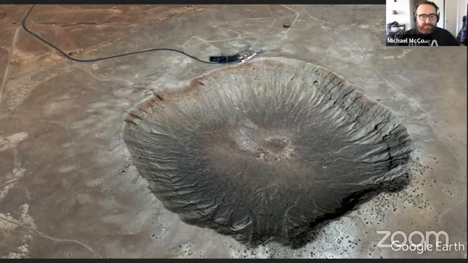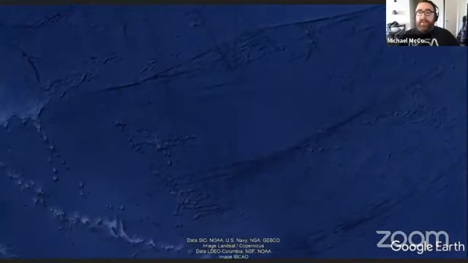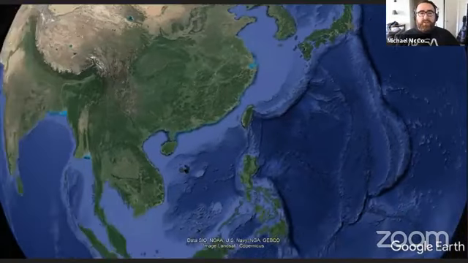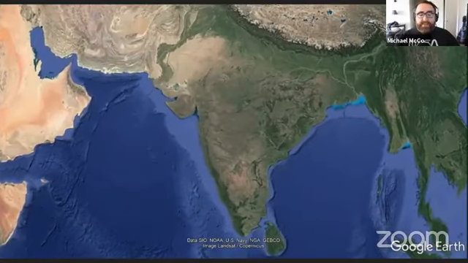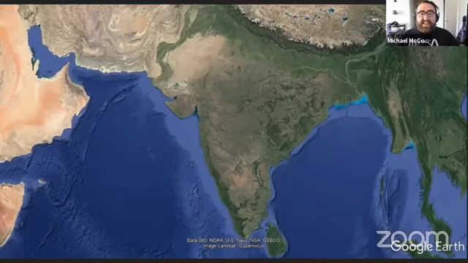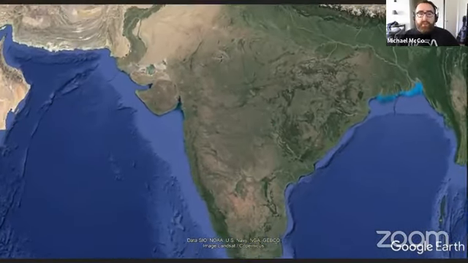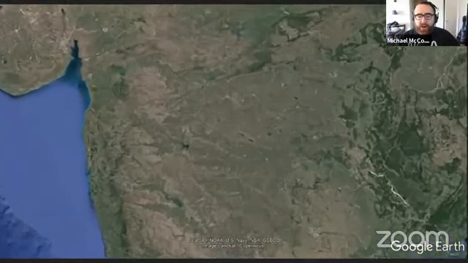And of course, we can jump around the world. We've got a few more we want to visit. One of those is in India. This is Lonar Crater. Lonar Crater is a little bit older. Now we're getting back about 60,000 years. And this is a crater that shows us one of the big problems with finding craters on Earth is that if you have a big hole in the ground, it's likely to fill up with water pretty quickly. And so Lonar Crater is better known in India as Lake Lonar. And as we zoom in here towards the surface, you're going to see exactly why.